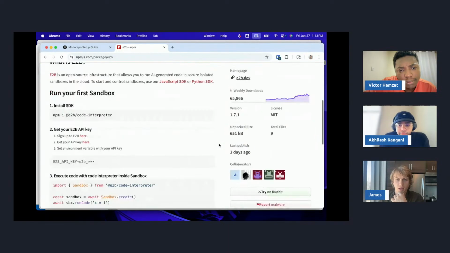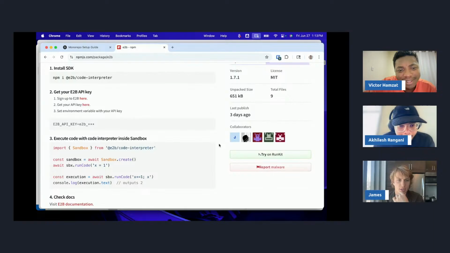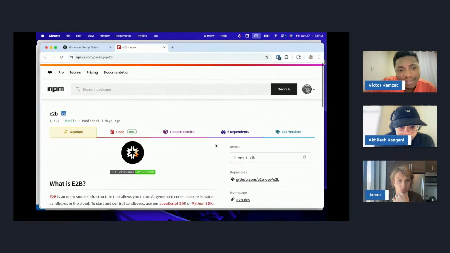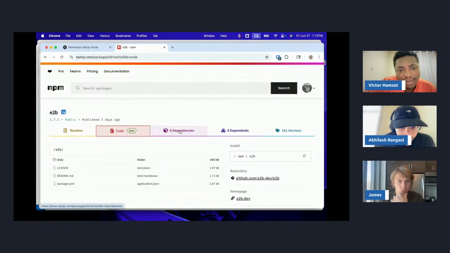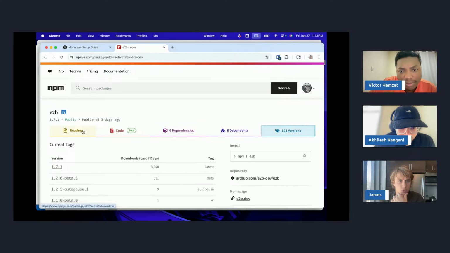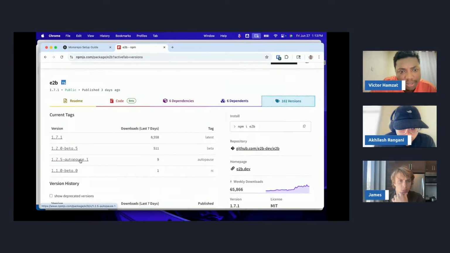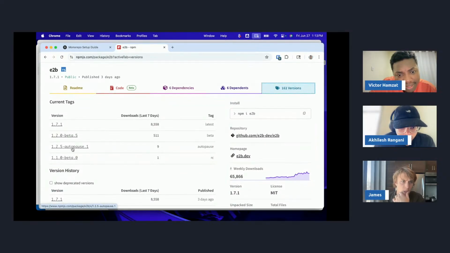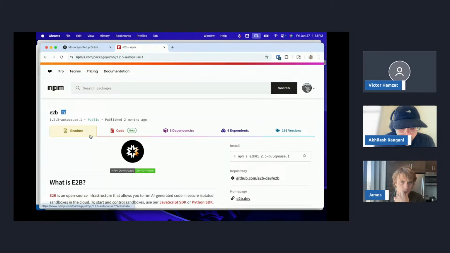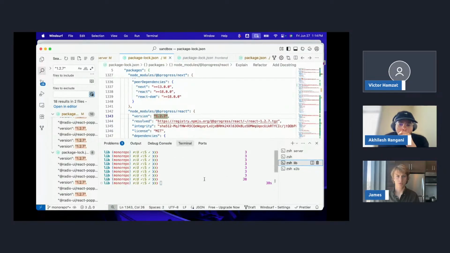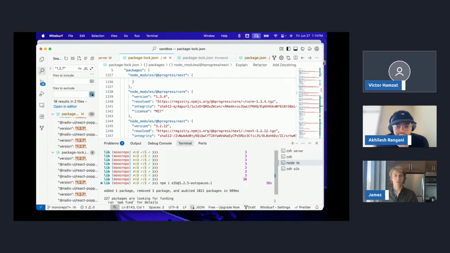Come on, guys. Let's not panic and do anything rash. I think we can figure out what's going on. So let's look here. There are 161 versions here, and one of them is 1.2.5. And this is, of course, the command to install it. Go in here and run that.